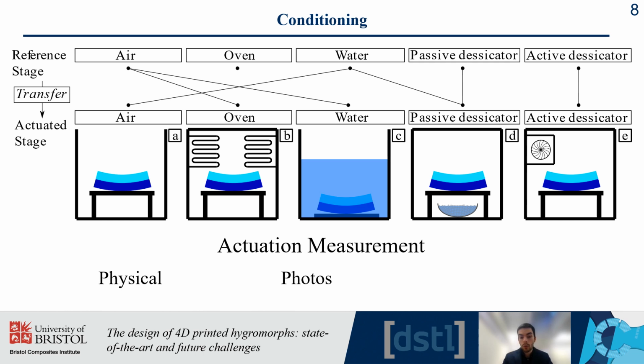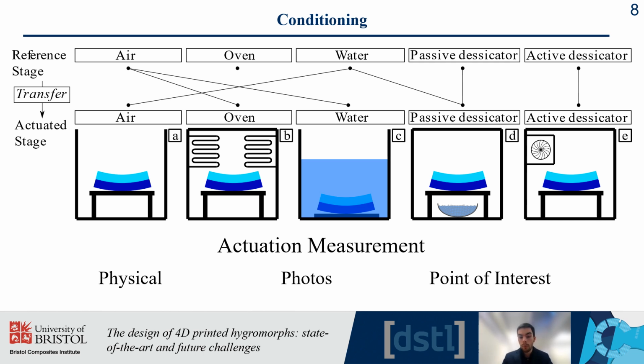Another technique, and the most widely implemented, is photos. Basically, you take photos of your specimen and then post-process them manually or automatically, usually using Fiji or ImageJ. So it's very widely implemented if you want a global deformation of your structures. You take an image, then you plot a circle around your specimen, and then you measure the curvature of this circle. And the last technique is what we call point of interest.